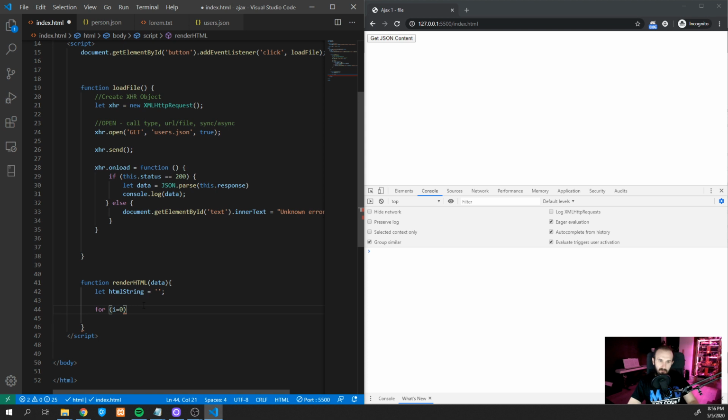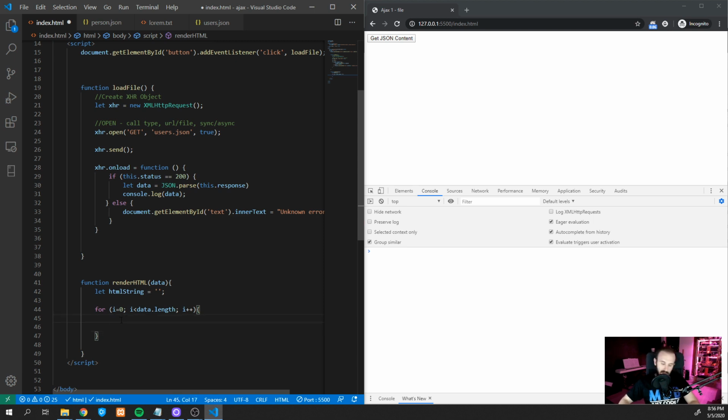There are forEach loops available and so on, which make iterating through different objects much easier. But for now, let's do it the old-fashioned way. I'm gonna use the for loop with i equals 0, then i smaller than data length, and we want our i to increase with every single loop.